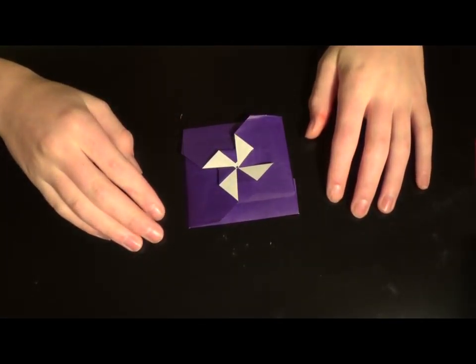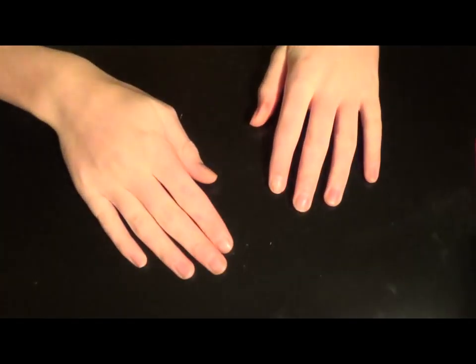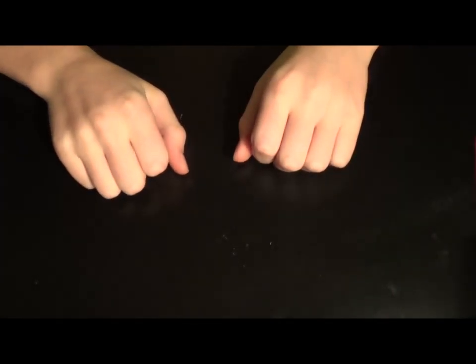I don't know why it's named that. Just named a tato.